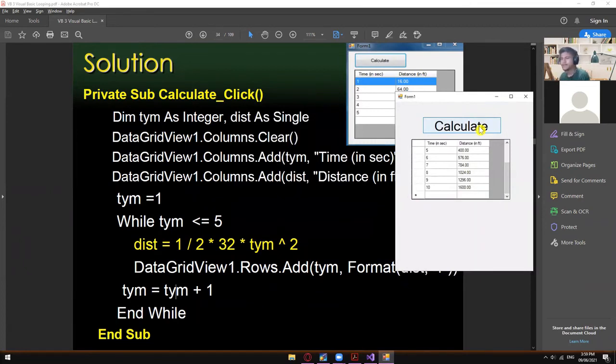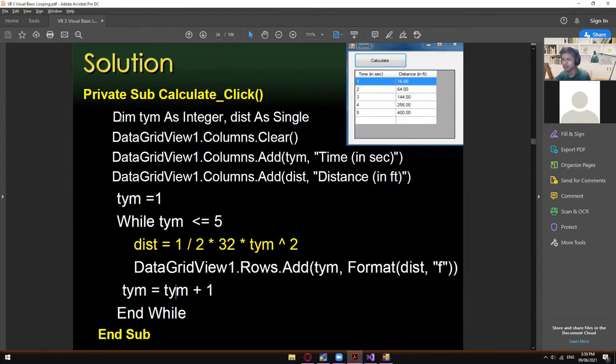So if you're not getting what's happening with this code right here, you might want to try this one on your own. Just copy this one and paste it in your Visual Studio, make it work, and then try to make some changes, just for you to appreciate what things you can and cannot do in here. As long as you're following the correct syntax, I think you're good to go.